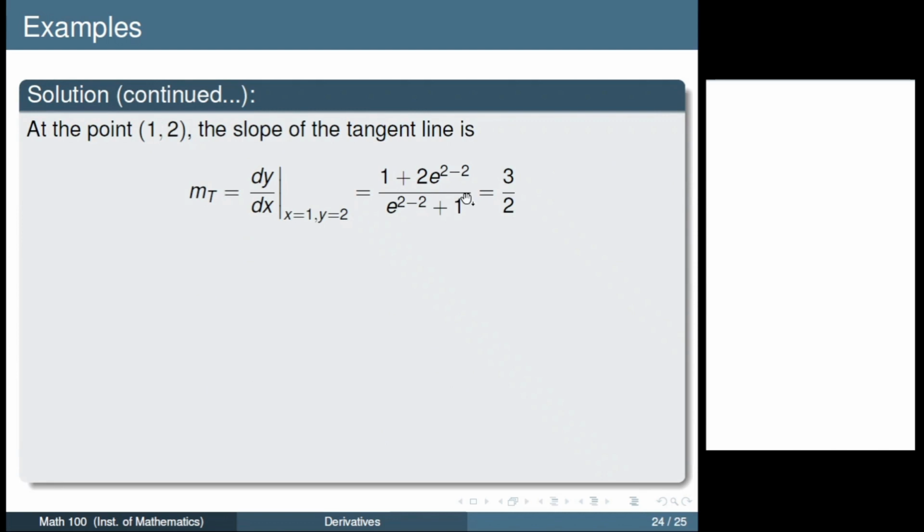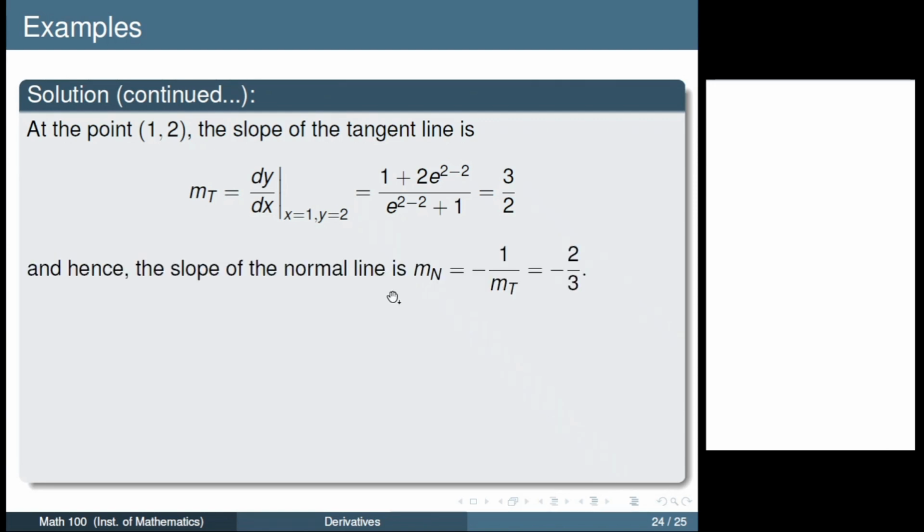Okay. So yung taas, we have 1 plus 2e to the 0. E to the 0 is 1. So you have 1 plus 2 here. So this is just 3. And then e to the 2 minus 2, this is e to the 0 again, which is just 1. 1 plus 1 is 2. So you have the slope as 3 halves. Pero hindi ito ang gagamitin nating slope kasi nga normal line ang hinahanap sa atin. And that will just be the negative reciprocal. So ang slope ng normal line is, reciprocal nito ay 2/3, get the negative of that. That will be negative 2 over 3.